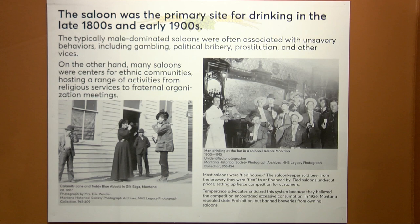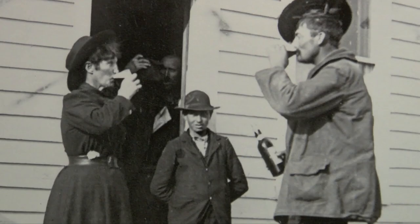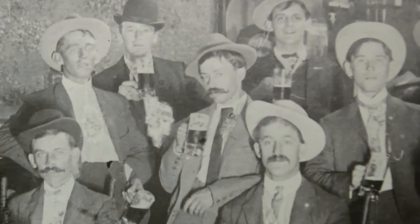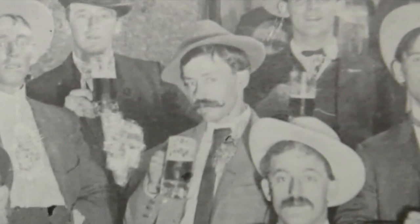The act of drinking beer has always been very communal in the state of Montana — from the tied houses of those early breweries, which were essentially bars financed by the brewery to sell their beer on tap, to the modern day tap room. It has always been a community hub where people from various walks of life can come together and enjoy a beer. This is very evident not just in larger towns that can support multiple breweries, but even in smaller communities such as those in eastern Montana, where even a community of about a thousand people can support a brewery because it serves as a cultural hub.